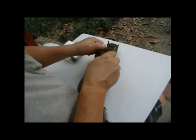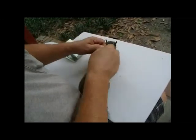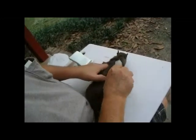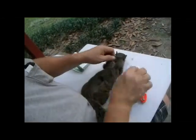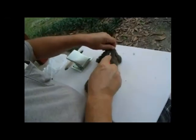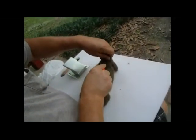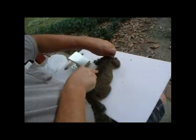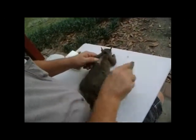I'm going to go on and take my knife, and bring it on up. Okay, a little bit better there. Now, I made one incision. Now I'm going to go down again. I'm going to try not to get into the meat. That's why you want to try to stay centered over the backbone.